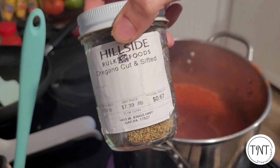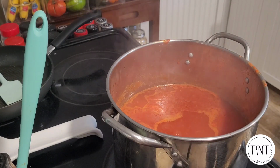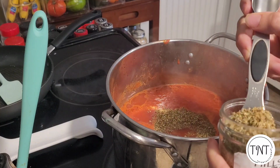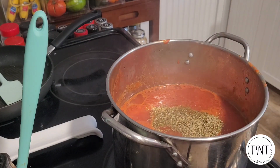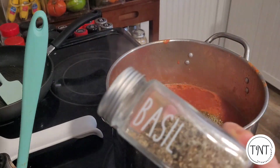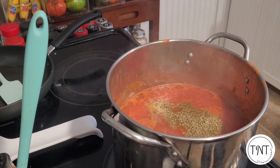Here I'm going to add about 2 tablespoons of oregano. We like oregano in our sauce, so I did end up going in later and adding another tablespoon to it just to get the flavor that we like. I'm trying to base the sauce a little on the Aldi organic sauce that we like to buy because it's pretty similar. I'm also adding some basil.